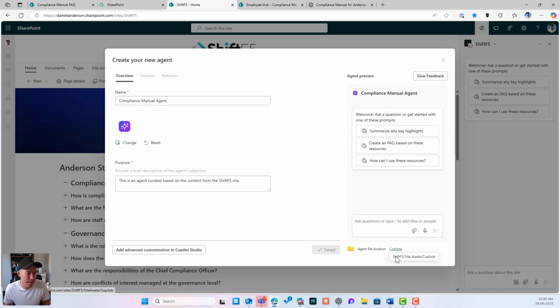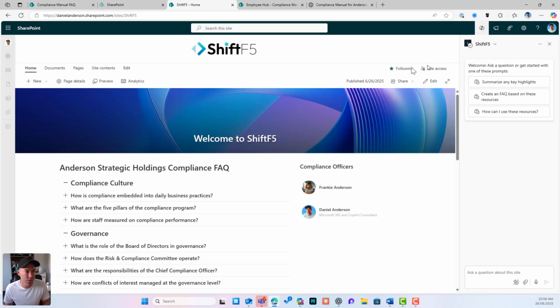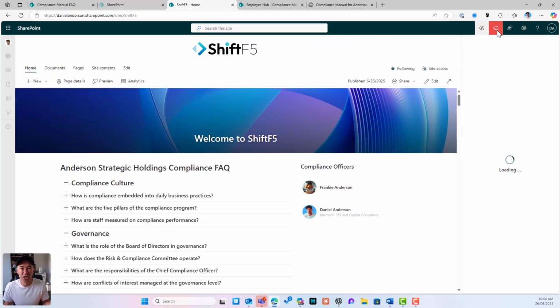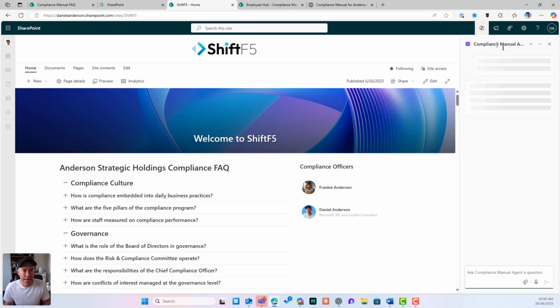It's in the Shift F5 site assets Copilot's location, and let's close that. I'm just going to give this page a little bit of a refresh, and then we'll jump back in here. So we've got our FAQ page, okay, and then we've now also coupled that with a Copilot agent, or SharePoint Copilot agent. And here's our compliance manual here.